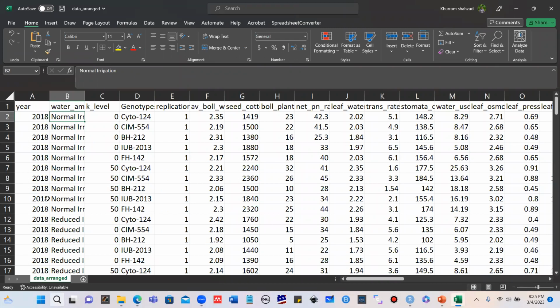Sometimes you do not know where the original data is, so you make multiple sheets and in the end you are worried where your original data is present. Our MPhil and PhD students are dealing with that problem. At the end you lose your original data.